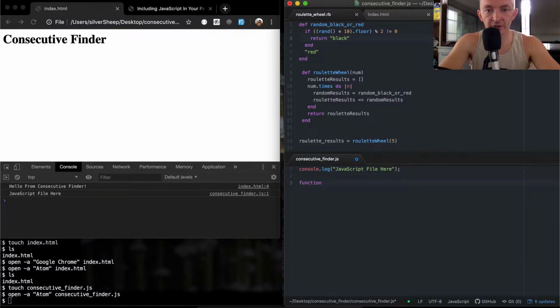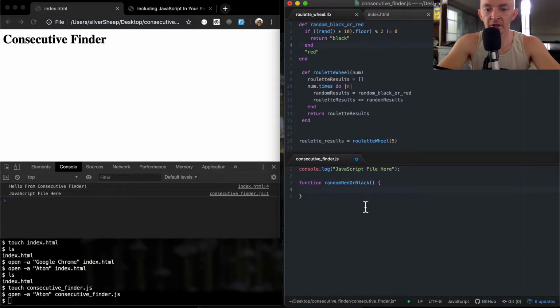But we want to say function. This is JavaScript here that I'm writing, but this is Ruby up here. Function random red or black. You'll see JavaScript's written camel case for the functions, and Ruby's written in snake case. And that, it's not super required. You could do snake case in JavaScript, but that's not how you're supposed to do it. You should do it this way. It doesn't need a parameter. In JavaScript, you write the brackets, whereas in Ruby, you don't have to do that.